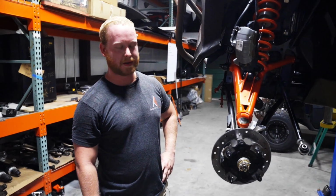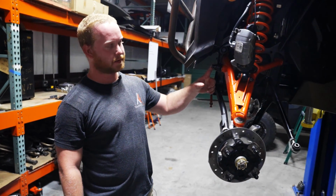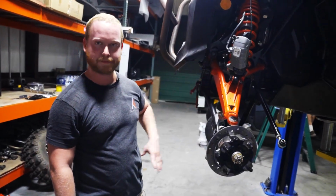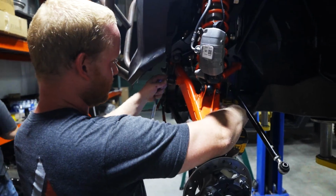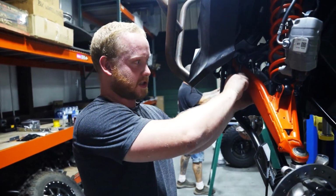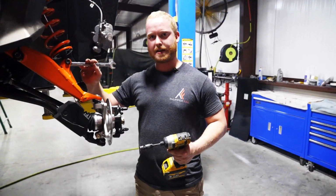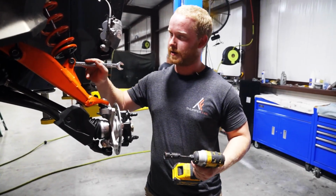Next, you're going to use an 18mm socket and 18mm wrench to disconnect your sway bar end link from the arm. It's allowed to pivot down. You may need to use a screwdriver to push the bolt out of the sway bar end link so it doesn't get bound up when you're pulling it away from the arm. Next, you'll want to unhook your shock from the upper control arm using an 18mm socket and an 18mm wrench.